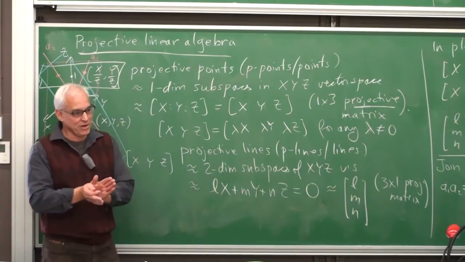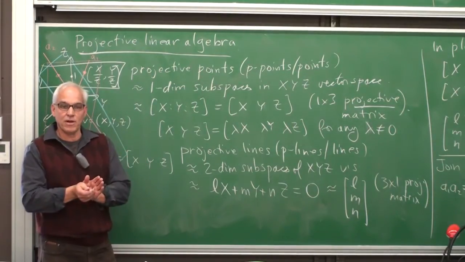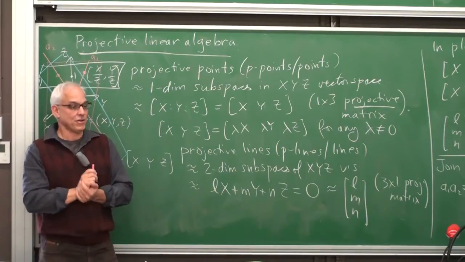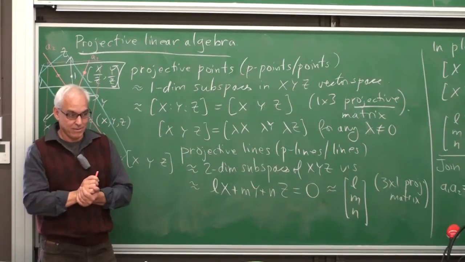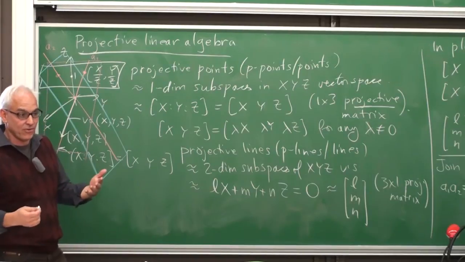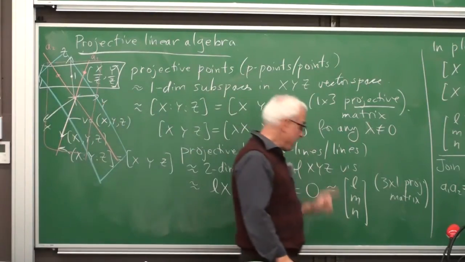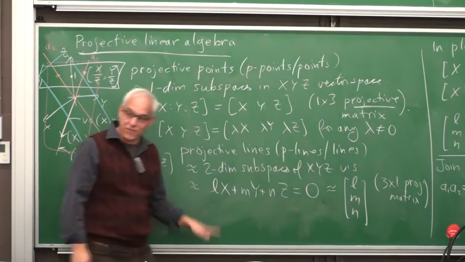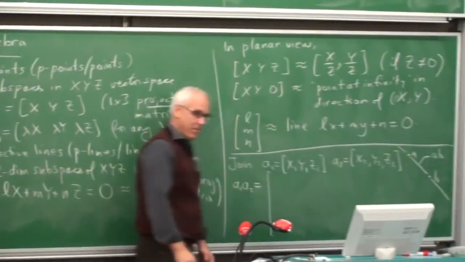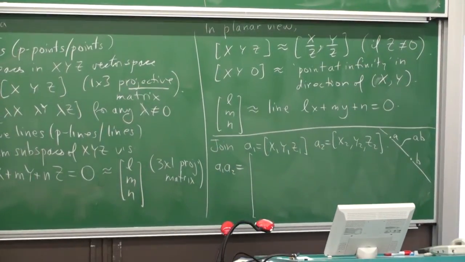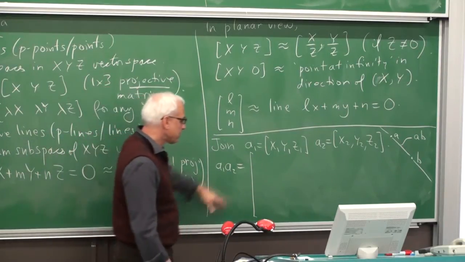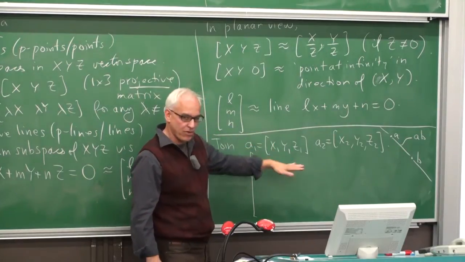Well, from first-year linear algebra, we have to take the cross product of the two vectors, or the direction vectors of the lines. That's how you get the normal to the plane that they span. So what we need to do is take a cross product between these 2 vectors. And that's going to be a line, and that's going to be the coefficients for the line. So we should write it in terms of a column projective matrix. And can we write down the cross product?